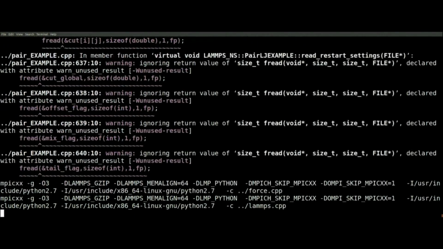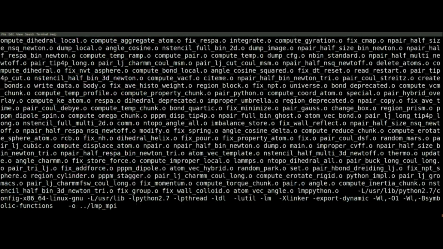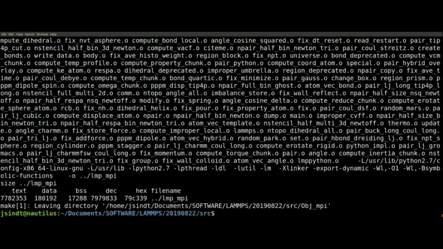And now it's happily compiling, and what it is compiling, however, is two versions of exactly the same information in pair LJ cut, because at the moment I have not altered anything other than the object names. So now we have a force field called pair example, which does exactly the same as pair LJ cut, and now we can start to alter it to do what we want.